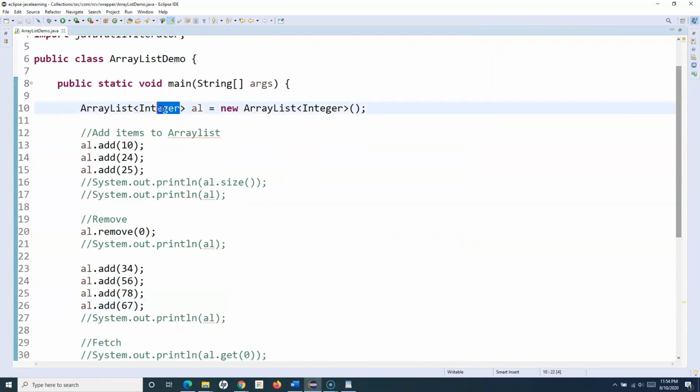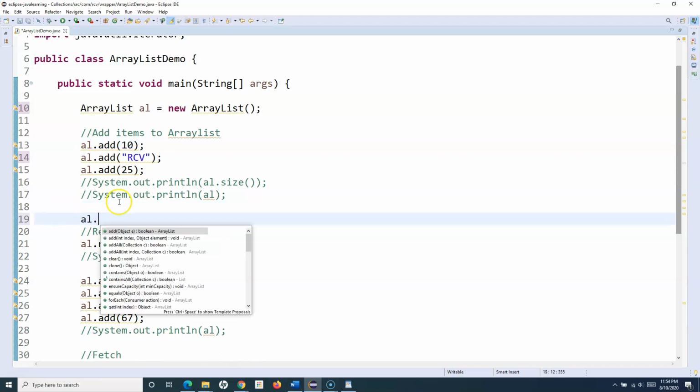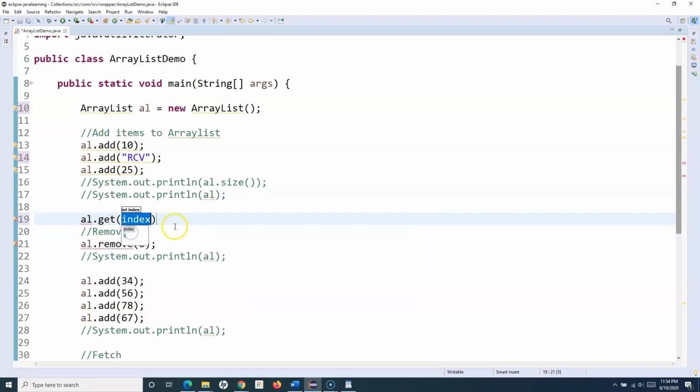Now let us understand why this concept of generics was introduced. For example, if I don't use Integer, as it was before, and I had stored different values in this array list, say I want to fetch this value 10. I'll use the method al.get, and because this is at index 0, I'll specify index 0.